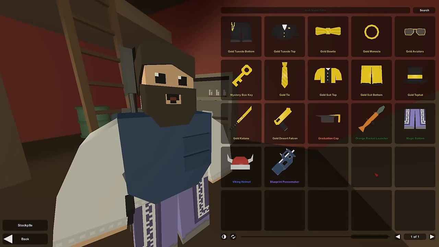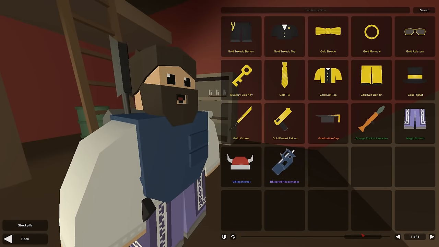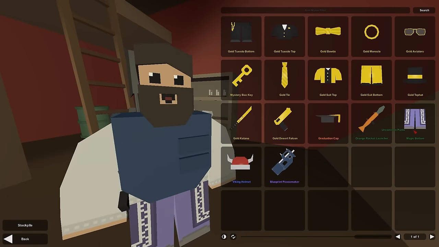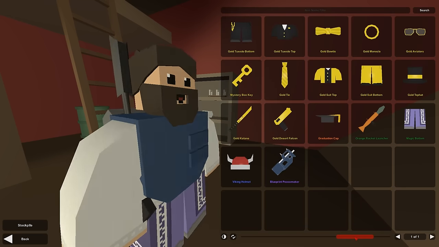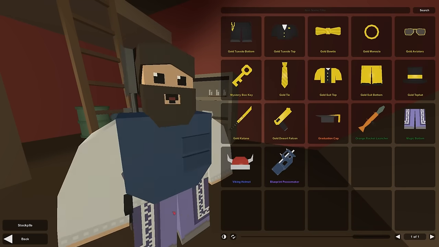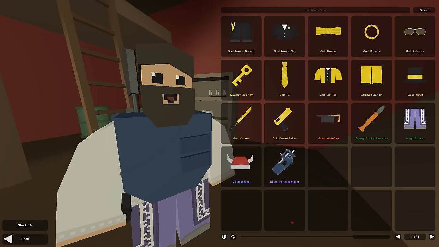But that case, I'm definitely going to open some more because I want that rainbow looking Glock real bad. But look at these pants. I got the magic bottoms. I got them from just playing. When equipped, the supplies magic bottom enchanted with spells older than, I don't know. Uncommon pants. They just appeared in my inventory after I played today. So I equipped them. They look kind of badass, to be honest. I'm going to keep them on.